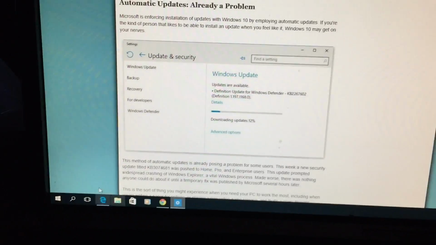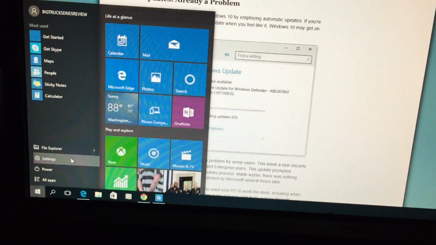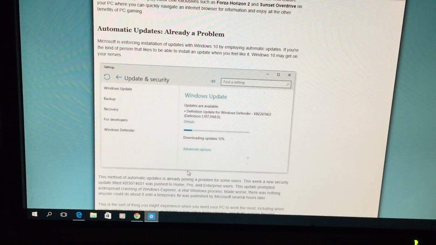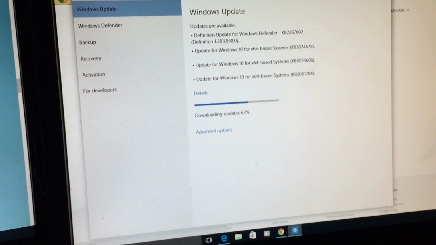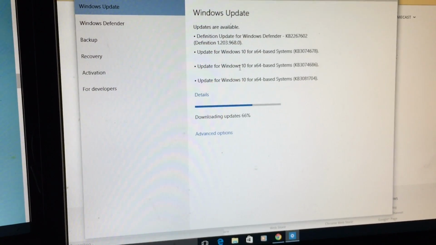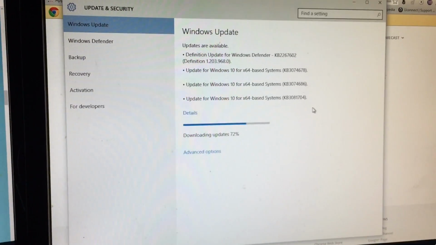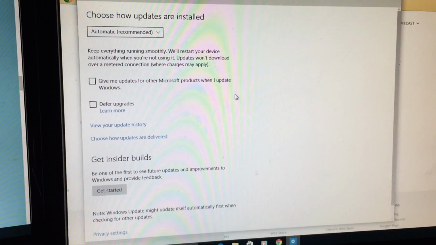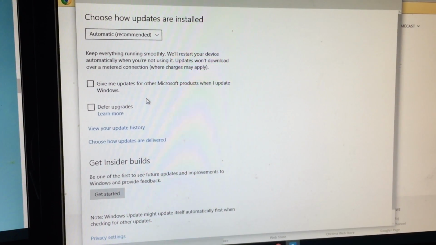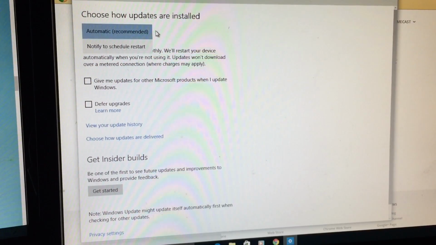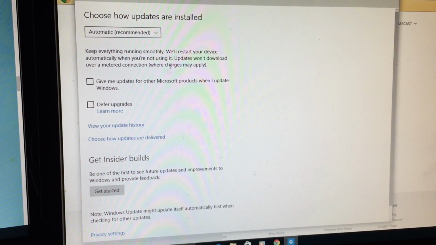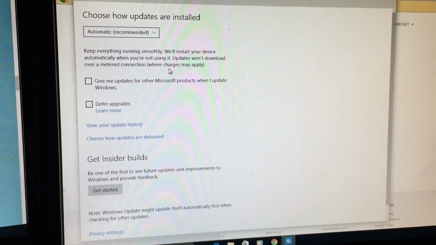Now, if you hit the settings button and go to Update and Security, it automatically shows you the Windows updates that are available, and they automatically start downloading. You can set your system up to update automatically, or schedule a restart and have it do updates on a weekly basis.